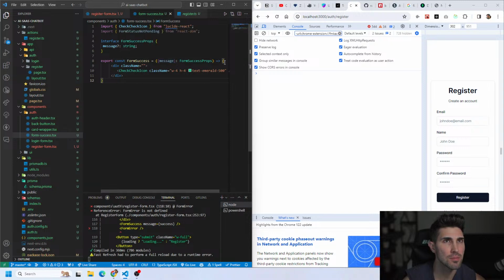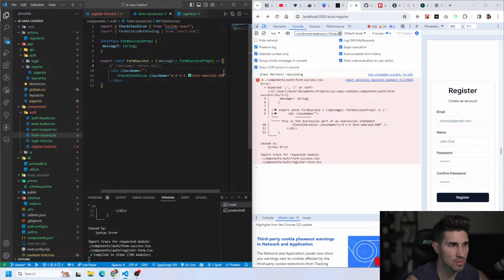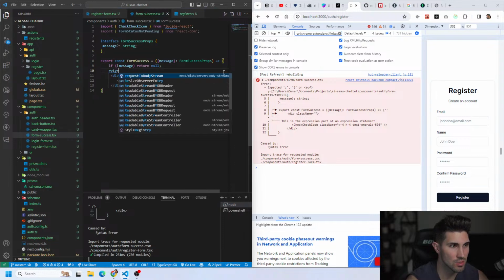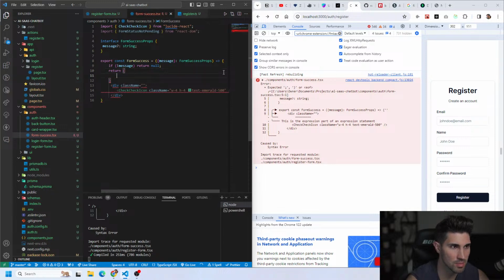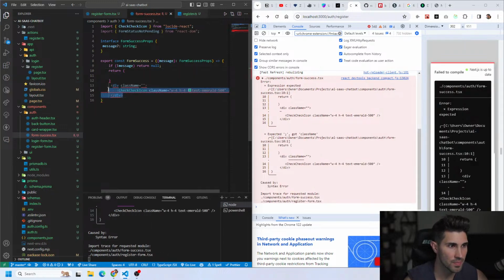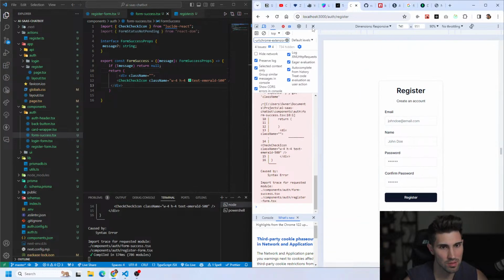Let me see. Oh, I don't have a return. That's why. If no message, and then I need a return because it's actually not returning anything. So I'm probably getting an error off that. That's why it's kind of good to use snippets sometimes. And yeah, now it's working. Cool. Perfect. Okay.